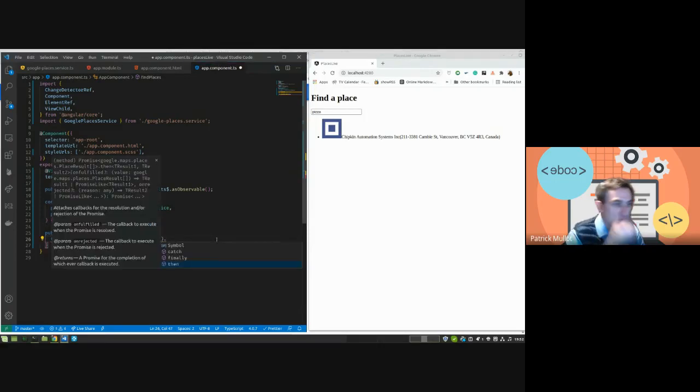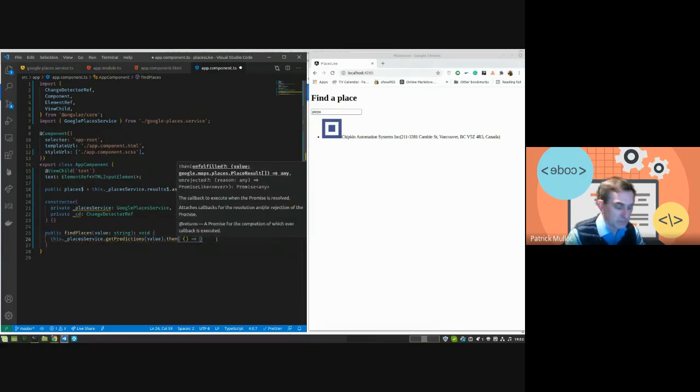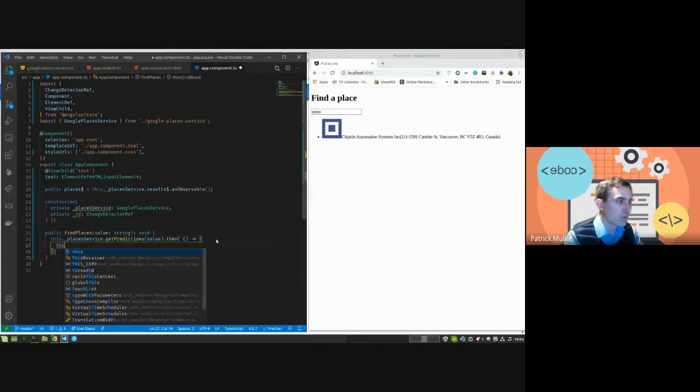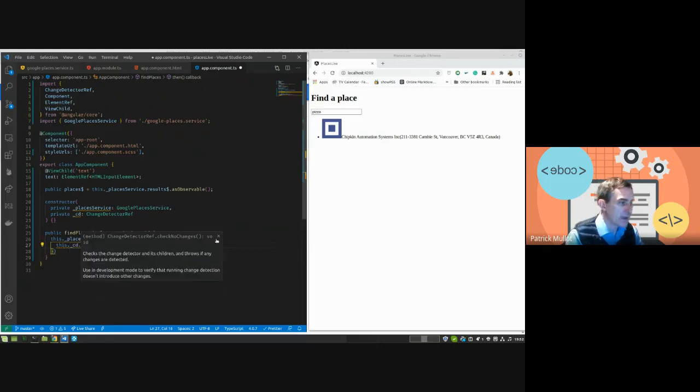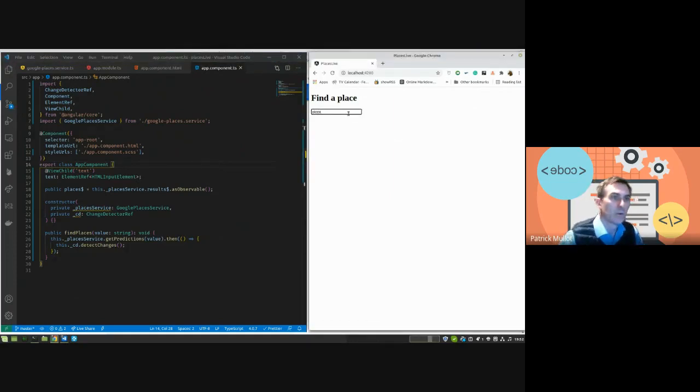So here, that's why we made a promise before in the service, because we needed to know when the call to the API was finished and was back. Actually, we don't care about the results because we already have the results in the observable, but we need to know when the call comes back. And when it comes back, we want to tell Angular to update the references we have in the view with the data that has been updated. So normally it should work better, or not.